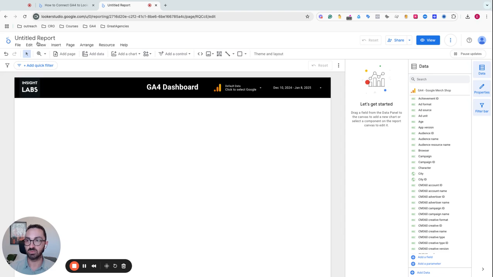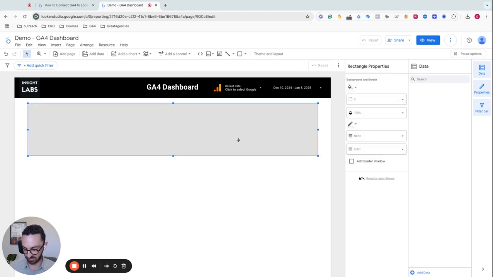Before doing this though, I just want to say one thing. Please do not forget to give names to your reports. Otherwise, they will all be shown as untitled reports so that you can understand which one is which. So let's call it demo J4 dashboard. All right. Now we can add another rectangle here.